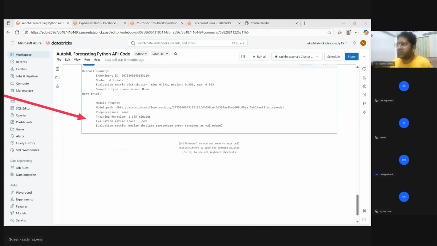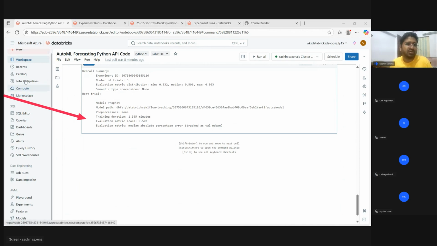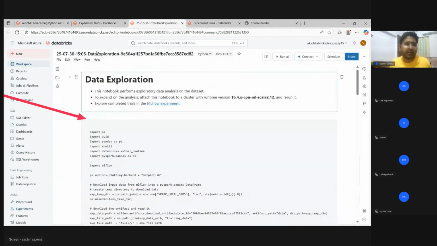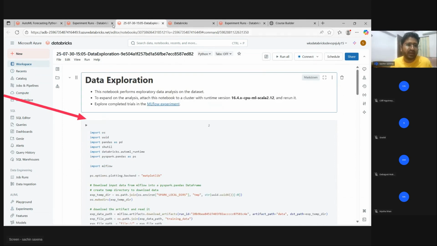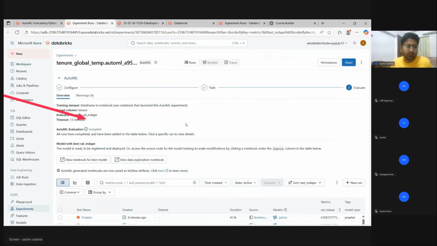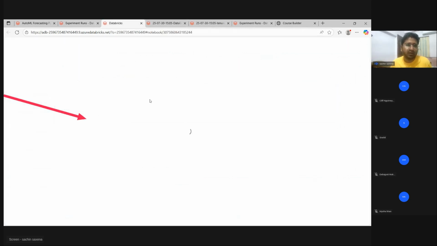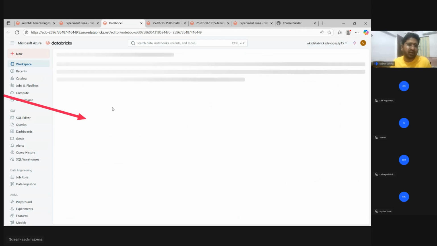Moving ahead, I want to display something else. I'm going back to my workspace. This is the file which I explored through Databricks. If you open this notebook, you will find the notebook based upon your best model.